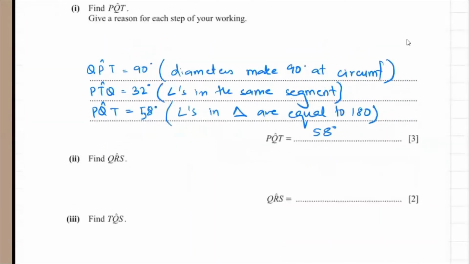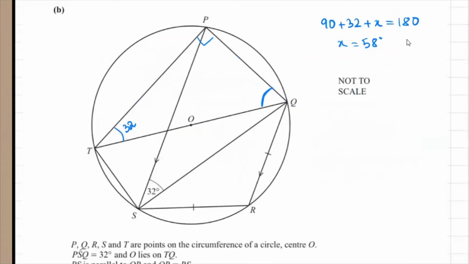Find QRS. Q is here, R is here, and S is over here. So this is the triangle that I have to look at now, and this is the angle that I need to find. So let's mark this angle first. Now, this triangle here is a special type of triangle, and it's the easiest triangle ever. This is an isosceles triangle because these two lines are equal. So first, let's see what else I know about this. I can see a 32 here and a Z here.